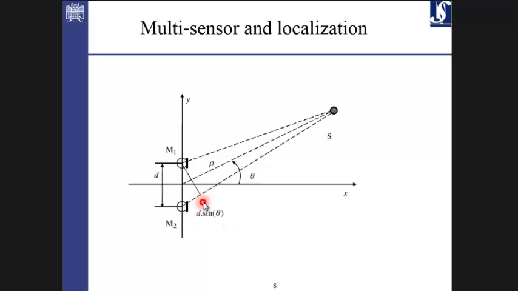And this difference in the length which the source is going to pass through is something that makes the difference in the time of arrival. So the source arrives at this microphone sooner than this microphone by this much distance, which is the difference between the arrivals for these two microphones. Clear enough?